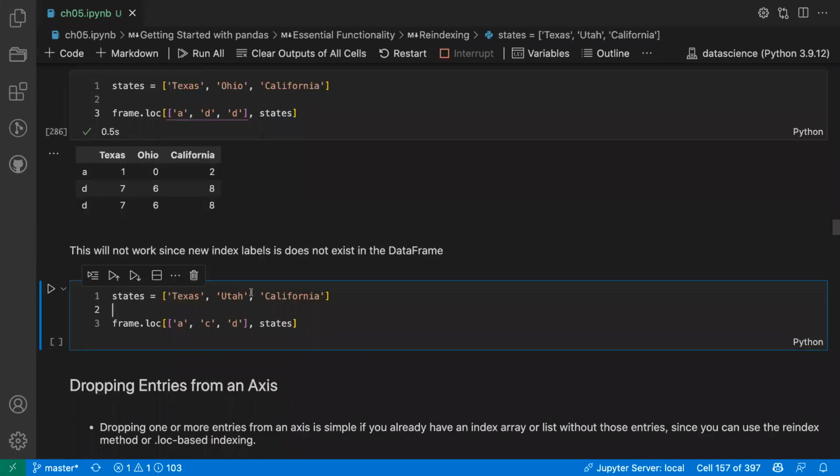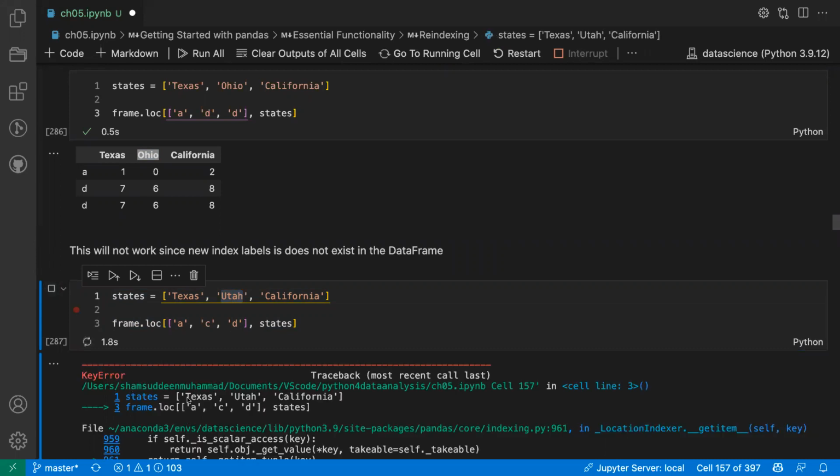But what if the new column is something that is not in the data frame, like Utah, which is not in the original one? This will not work, and at the end of the day it will give us an error.